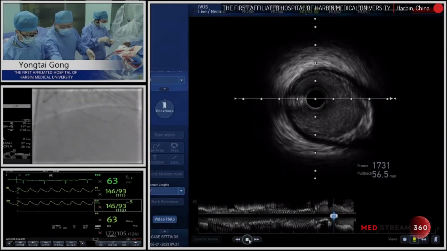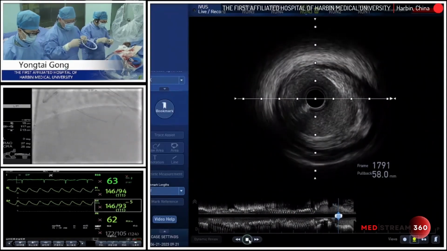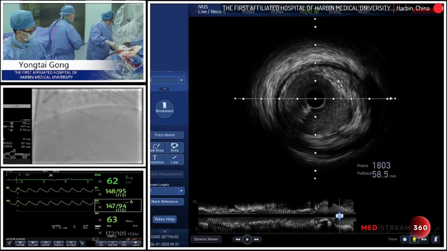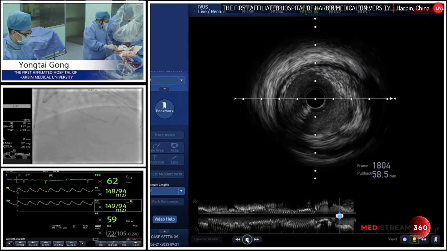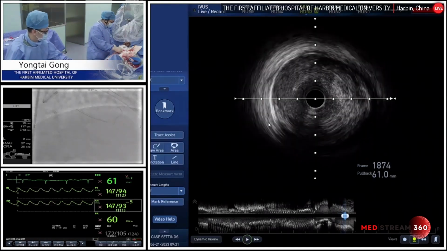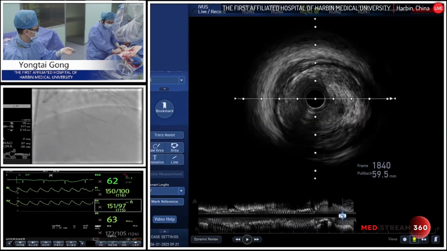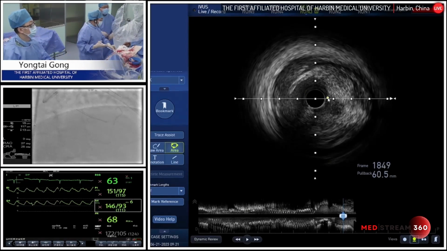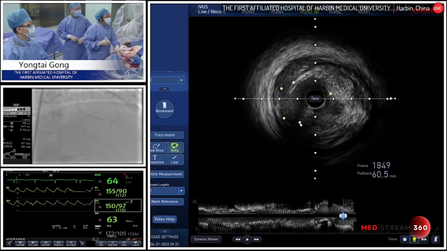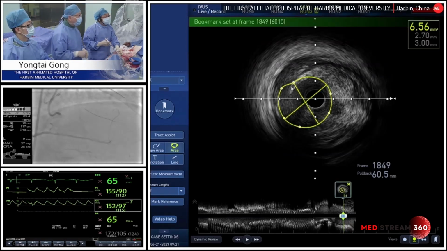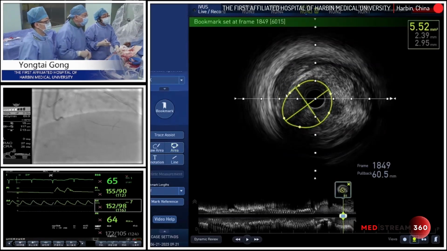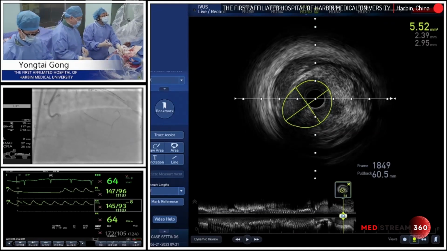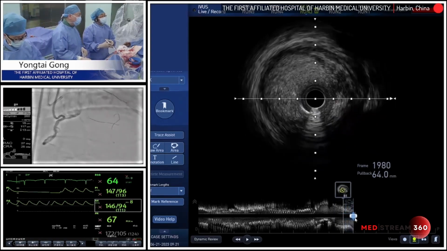Okay, I think that we have already gone into the left main. We can see some mixed plaque composition on the side part of the left main. There's some fibrotic plaque. And also, okay, this is the left main body plaque. We can see some mild intima dissection, but we don't worry too much about it because we can see that currently the residual lumen area is okay. It's over 5 millimeter square with some mild tissue dissection, but it's not a big issue.